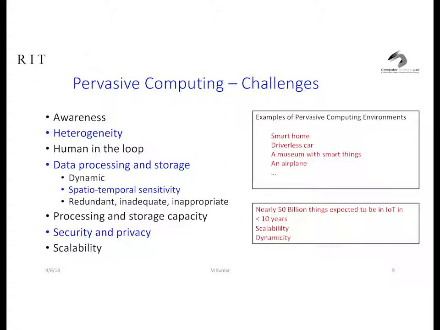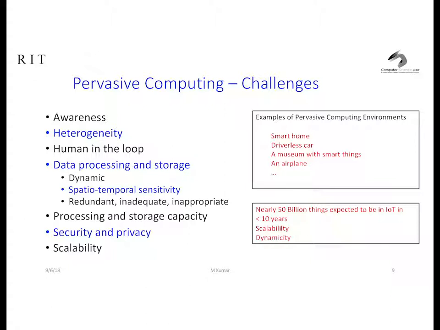There will be unmanned aerial vehicles. There will be places like museums, which will be full of smart things, which can guide you. There are already many museums which are smart. There are so many smart devices and things already in museums. For example, the audio recordings automatically start when you go to a particular museum piece. In most museums, it has happened, but it will further be improved in the future. And you can think of any environment. Shopping malls, airports, etc. will become smart environments, and we need to use pervasive computing technologies to make it happen.